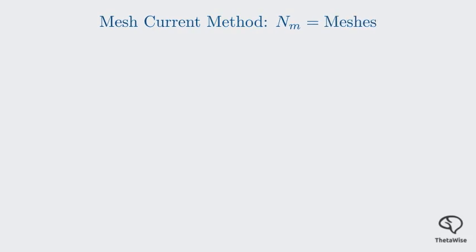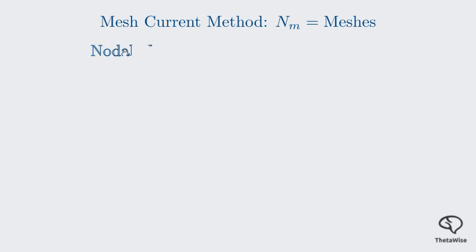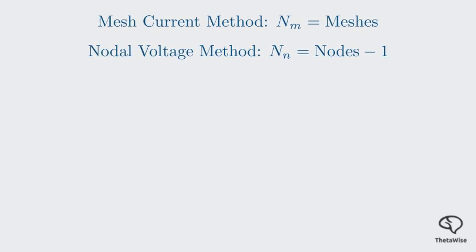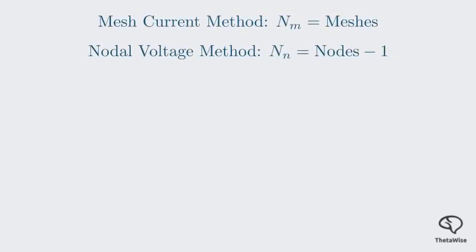It's a great question, and the answer is that it depends on the circuit. The mesh current method is generally easier when a circuit has fewer meshes than non-reference nodes. The number of meshes is just the number of windows. The number of nodes is found by taking the total number of nodes, including the reference node, and subtracting 1. The goal is always to have the smallest number of equations to solve. Fewer equations means less work and fewer chances for mistakes.